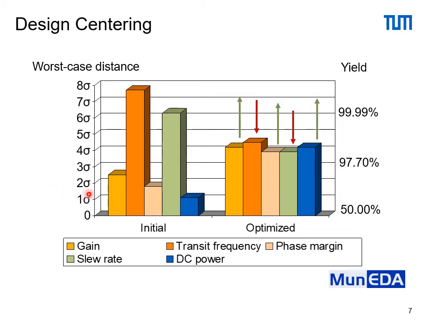And the nice thing is you look at them individually, so you can see here, oh my goodness, the phase margin, that's a very low robustness. When you optimize the circuit, you end up here with the minimum worst case distance as 4 sigma. So you can say this is a 4 sigma design probably. And you cannot improve from here, because if you increase the phase margin, you decrease the slew rate, which means you have the optimal trade-off between stability and speed. That's what you could do here.